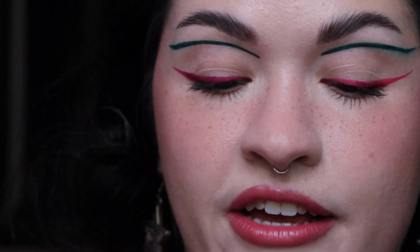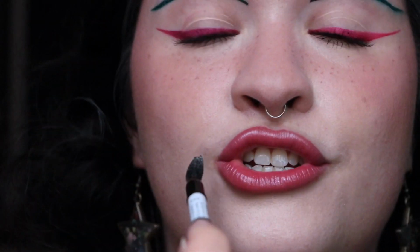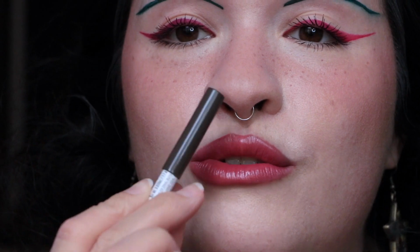I feel like because it's a cool tone shade, like I use the shade Ash Brunette, it's just looking a little muddy, kind of like the contour. We're just looking a little muddy. It looks like I maybe tried to contour my lips, but with the wrong shade. Because I have dark eyebrows and very pale skin, I just feel like it looks a little off. And if I were to use an actual lip contour shade that were more suited for my skin tone, I think this would be a lot cuter.